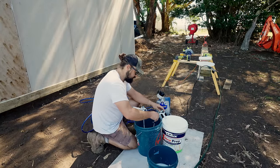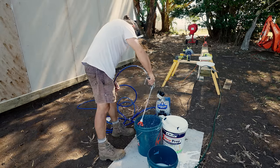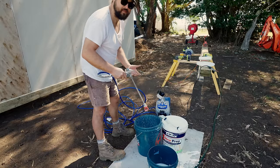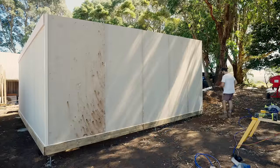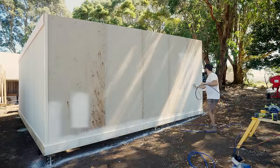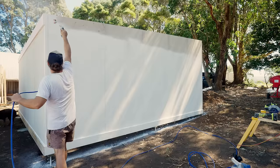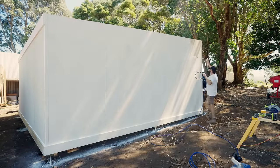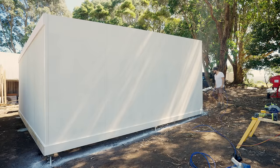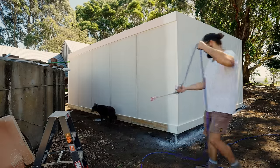There we go, that's all paint. Water out of the hose. There we go, we've got paint. I have made a bit of a mess, but lucky we're outside. Cute, it's gonna come out good. Dusty, you gotta watch out, because when I start spraying, you'll turn into a white dog tonight. I'm spraying it.